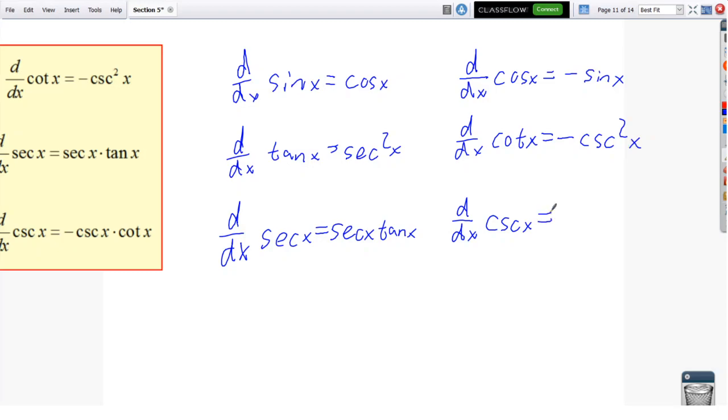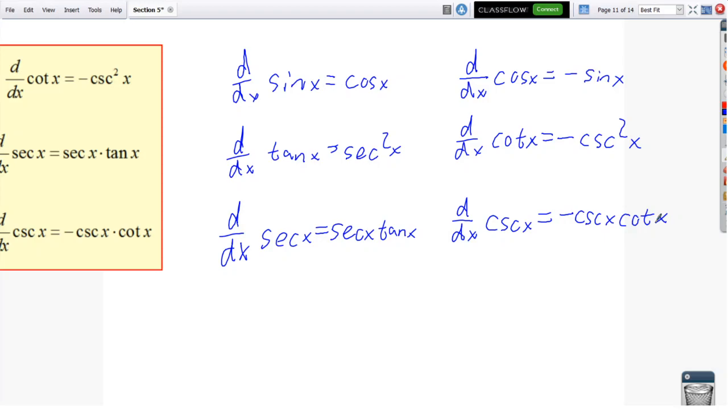And same thing with the derivative of cosecant. Since any of the cos are negative, it is negative as well, and just analogous stuff to secant x, tangent x. So cosecant x, cotangent x. And that's the order in which I memorize them. Any way you look at it, you're going to have to memorize them.